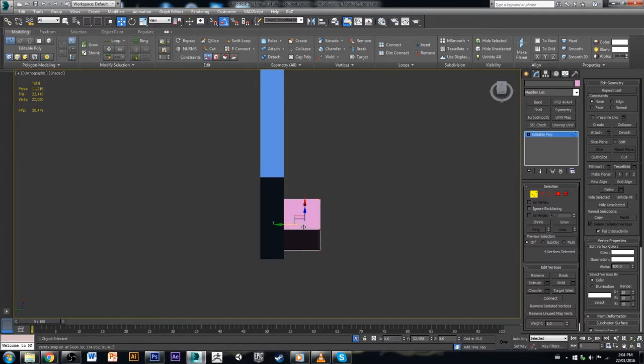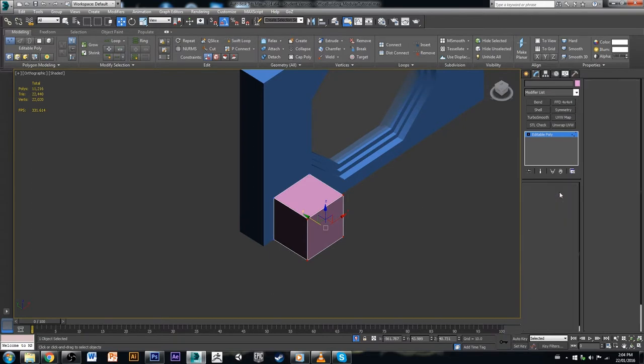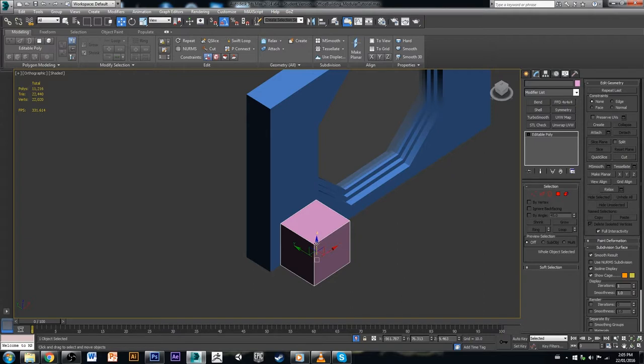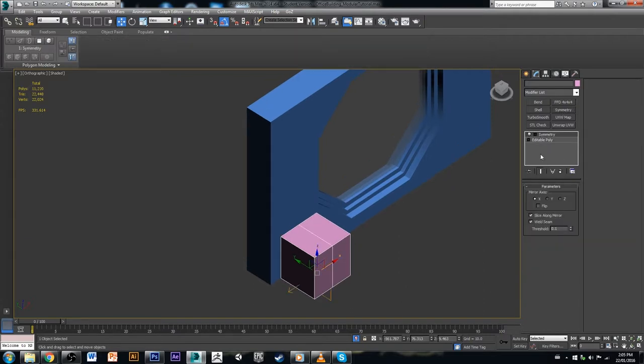So pretty much we would make our column normally. So before I actually start off with this, I'm actually going to symmetry this. I'm going to go from here, I'm going to go Z, I'm going to flip it.